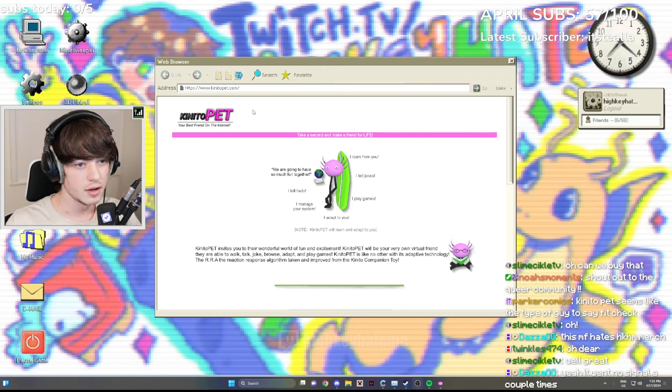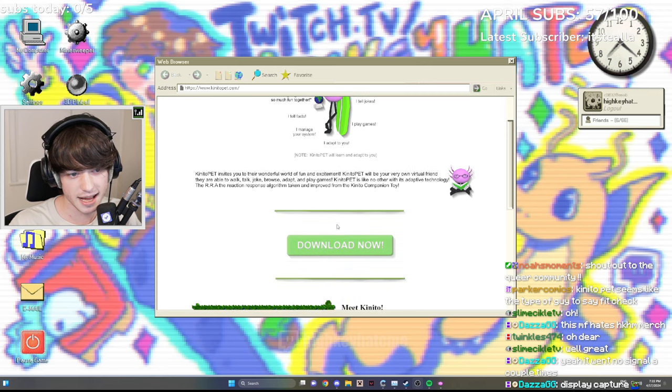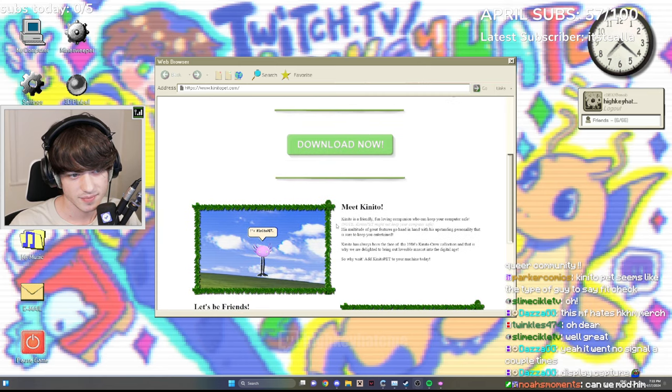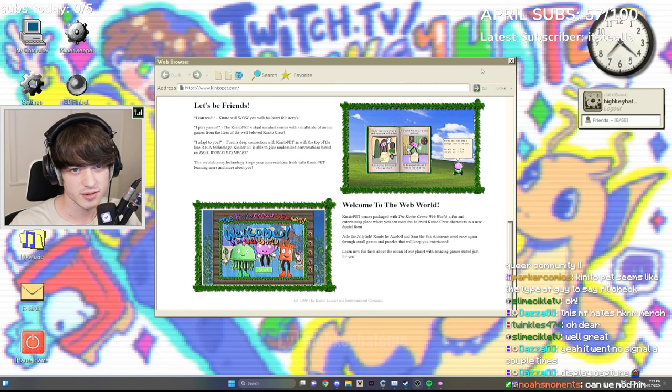Nice! We're gonna have so much fun together. I tell facts. I manage your system. I adapt to you. I play games. I tell jokes. I learn from you. I don't think I want to install him. It will learn and adapt to you. Chat, do I want to install this?